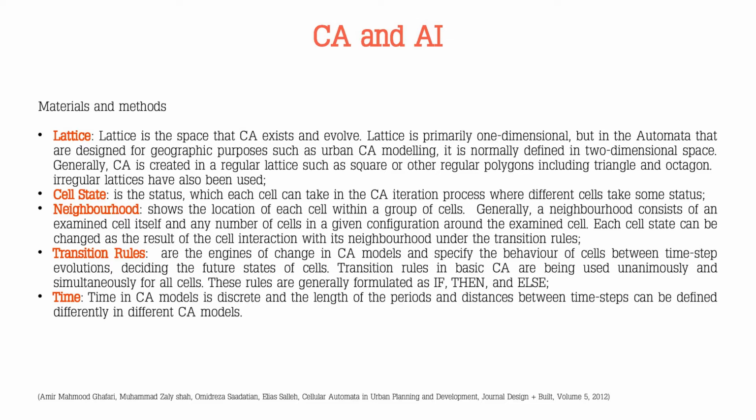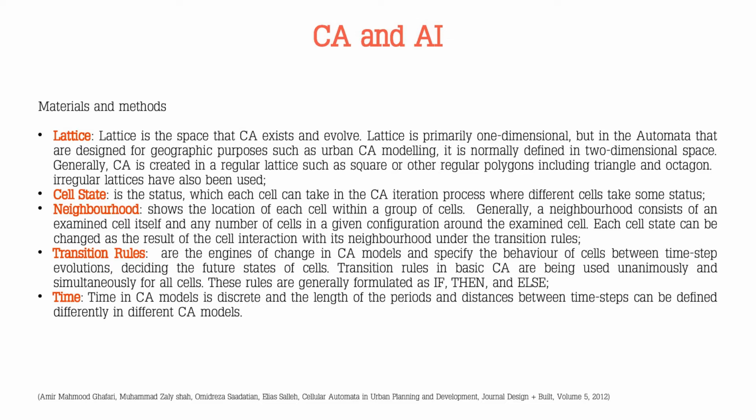When we discuss cellular automata, we always discuss lattice, cell state, neighborhood, transition rule, and time. But now we are quite experienced about all those issues, because we already discussed them many times. Lattice is the space where the cellular automata exist and operate. The cell state is the status of the single cell, can be activated, deactivated, and remember that every cell is in relationship with the rest.